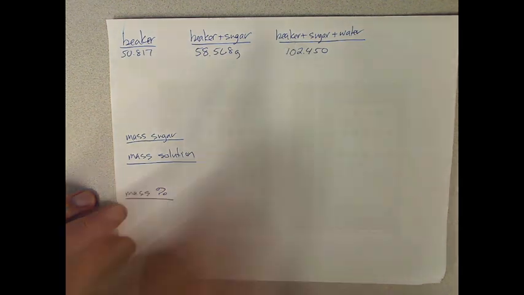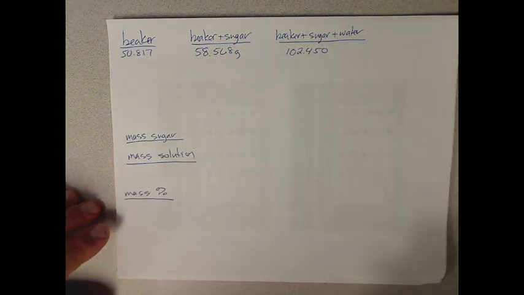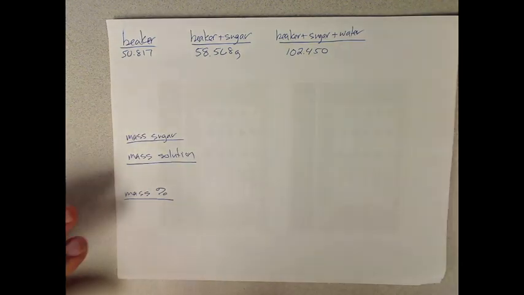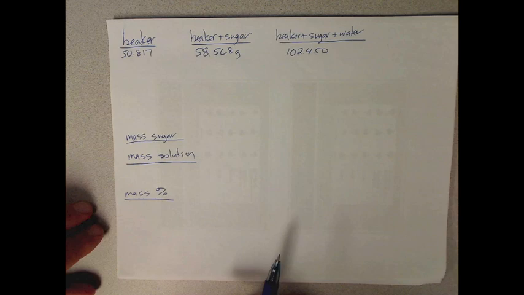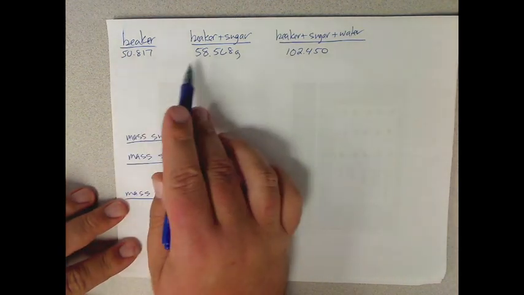There's a good chance that between these two you're going to step away from the balance, and in that case somebody else is going to tare your flask. So hopefully you've got these numbers. If not, you can sort of back calculate perhaps, but I think it's going to be a little bit of a challenge.